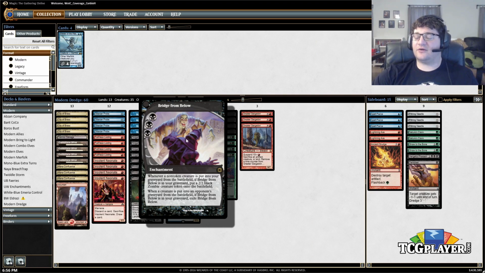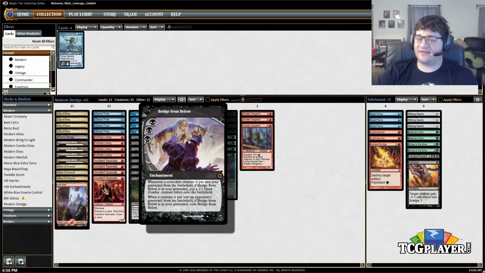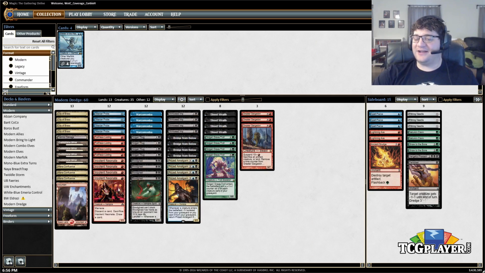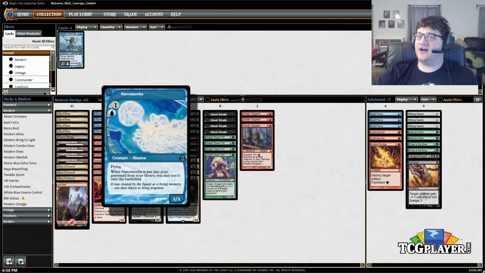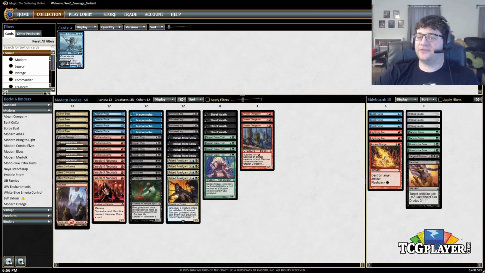But you have these turns where you can get 1 or 2 Bridge from Belows in your graveyard extremely fast, and then you sacrifice your Neonate, and you get 2 zombies, and you get to dredge a lot more, and then you're returning Bloodghast and Prized Amalgams. After that, there's not that combo with Dread Return, but there is just the ability that makes your opponent's attacks awkward, because you can just chump block with Narcomoeba, and you'll get 2 or 3 zombies or whatever.